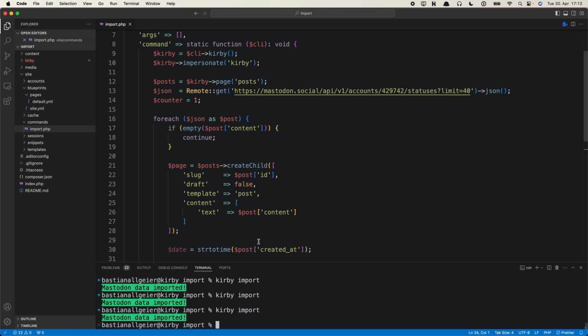But it's also the other way around. You can totally use this in the opposite way and export data like that. You could totally go through pages that exist already in your site and then turn them into JSON or turn them into a spreadsheet or turn them into anything else that you might want to export. You could run database queries for those pages and write pages to a database.